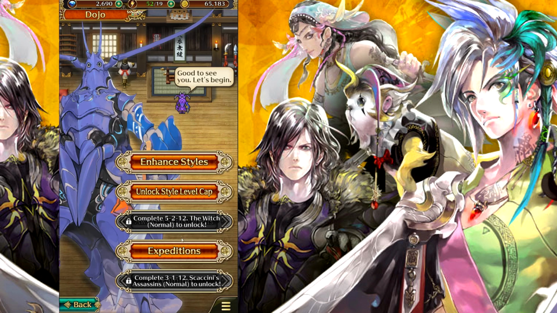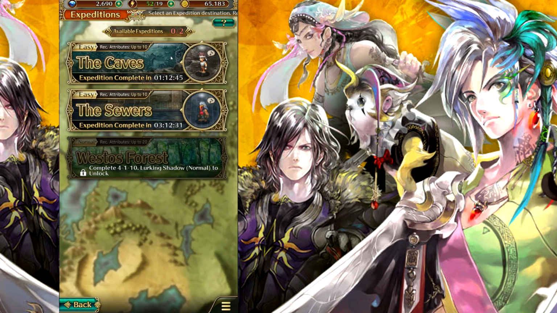What else do we have here? These two things I don't have unlocked at the moment, so more to come on this game when it actually hits global launch. You do have your tried and true dispatch modes, so you can send these little characters out on missions. They'll come back in a couple of hours with goodies, and they build up EXP.